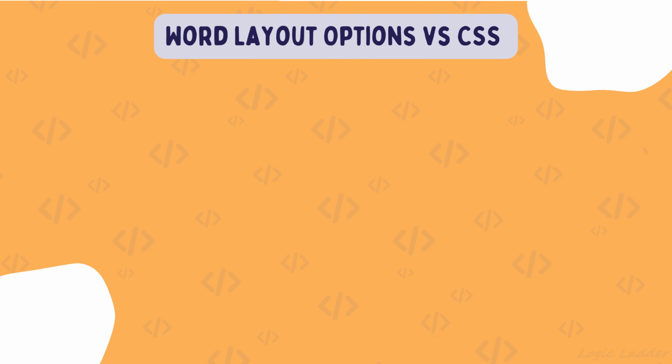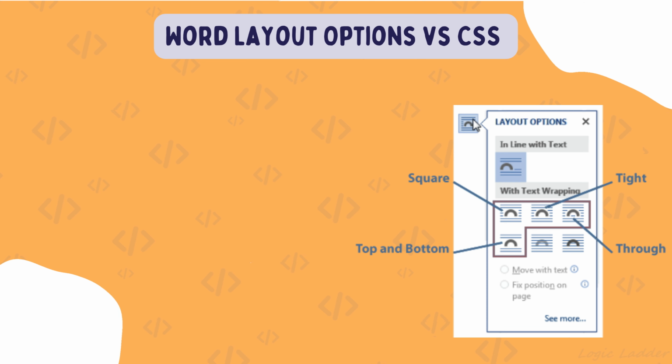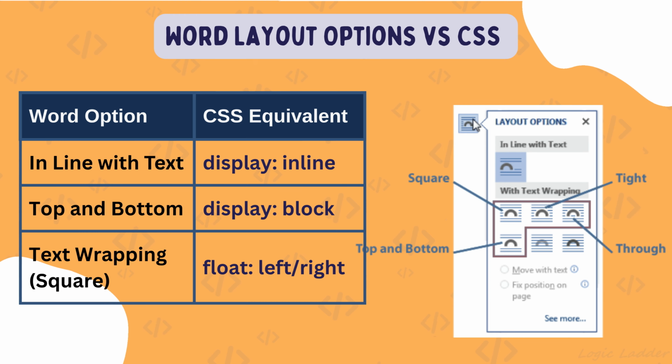Let's take a fun detour. You know, when we add pictures in Word, we get these layout options to control how pictures behave with text. Well, the CSS properties we discussed today work just like it. If you choose inline with text, that's like using display inline, your element behaves just like text. When you choose top and bottom, it's like display block, the element pushes everything to a new line. And wrap text, that's exactly what we do in CSS using the float property. Isn't that cool? Let's now see these in action.